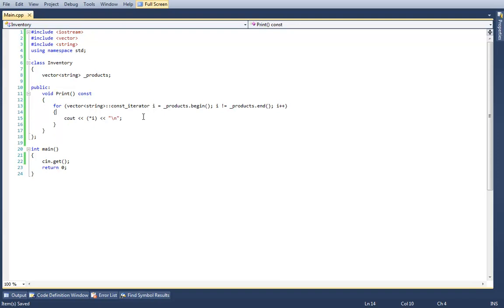We can still mutate local variables, which we're doing right here. I is an iterator that's copied into the stack frame of print, and we're using the increment operator to mutate a local variable that was declared here on line 13, which is perfectly valid to do in the context of constness.